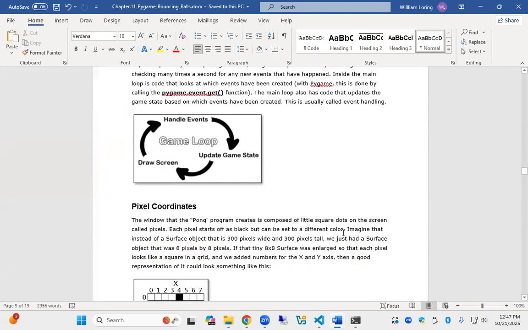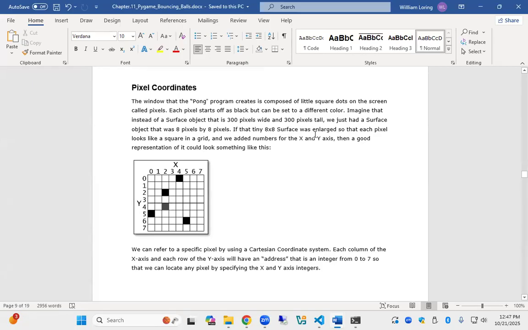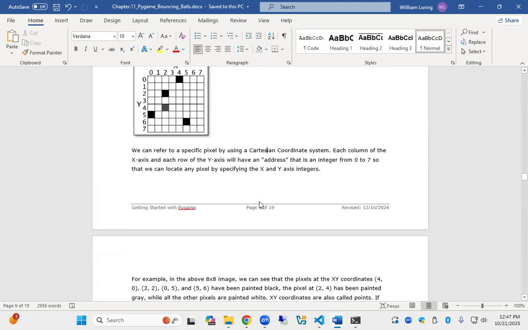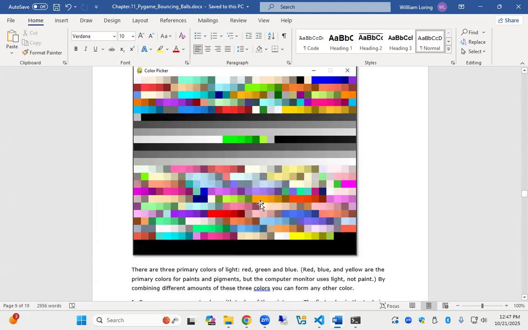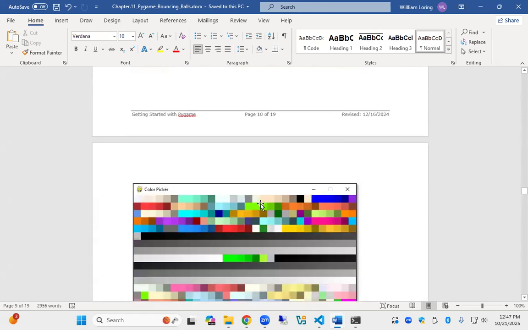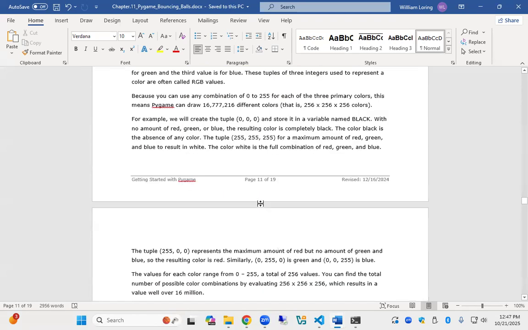So we have all these pixels and the game state, so to speak, is stored here. All those pixels are painted on all at once onto the screen. And it does it however many times a second you decide the game speed wants to be. And this uses the Cartesian coordinate system, which all of you math heads should know what that means. So 0,0, 0,1, 0,2, all that kind of stuff. And we'd already talked about RGB. Oh, here's an RGB color picker. I should put that where you can find it.